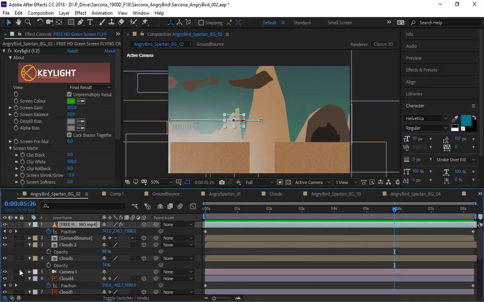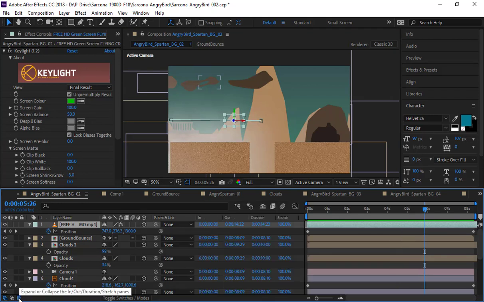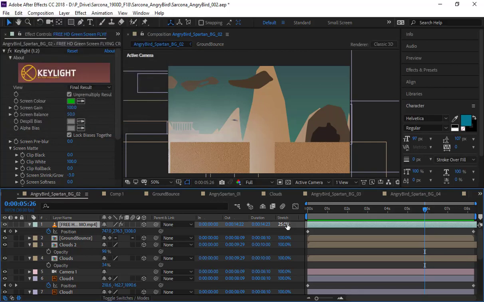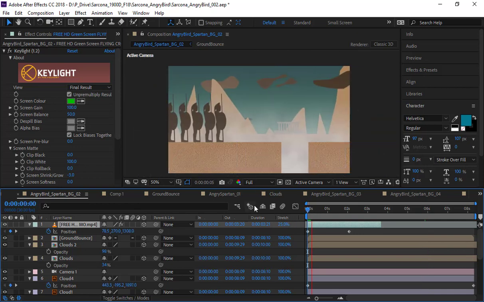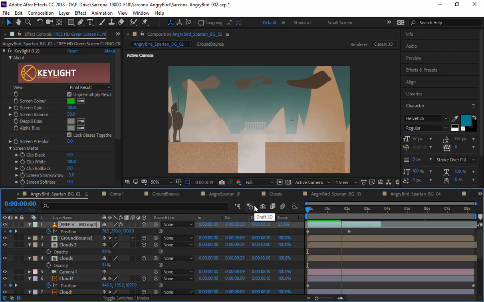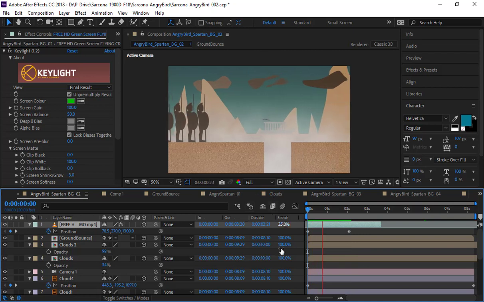So I'm going to go here. I'm going to click on this button at the bottom. This right here will open up this thing that allows us to adjust the speed of whatever we have. So if I stretch this to, let's say, 25%, it'll take that animation and compress it to 25%. So now that bird is going to move a lot faster. Okay? So now if I hit play, okay, now it looks like, again, he's moving maybe too fast. You can see it's zooming straight across.